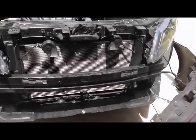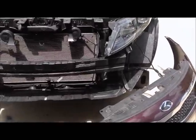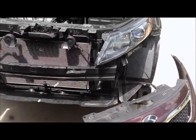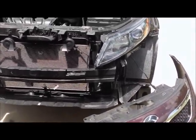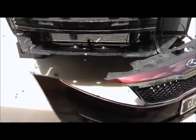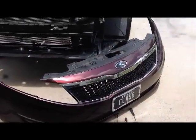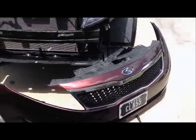But I figure it's a low impact device anyway, and if I hit something hard enough that little sucker matters, chances are it's not going to do me a lot of good. So anyway, there you have it. That's how you take the bumper off of a 2011, 2012, or 2013 Kia Optima.